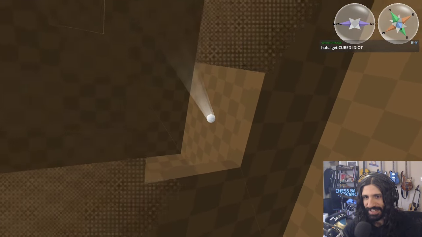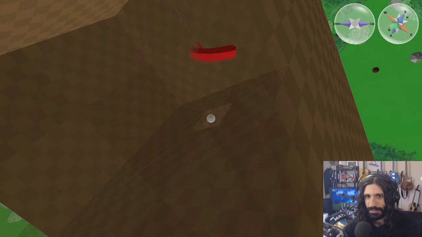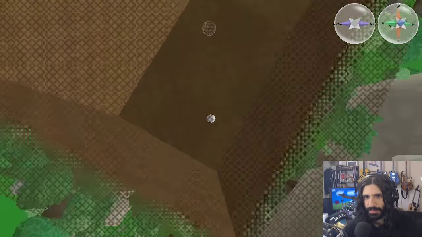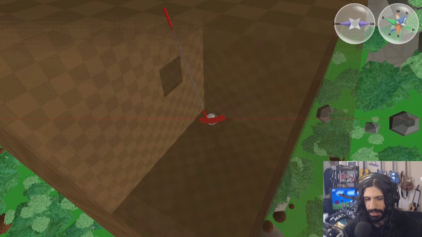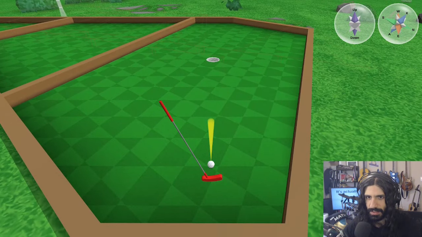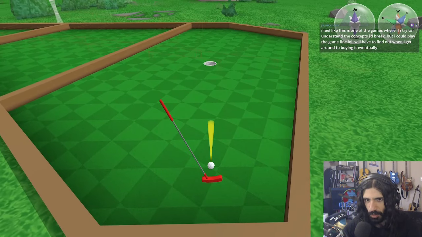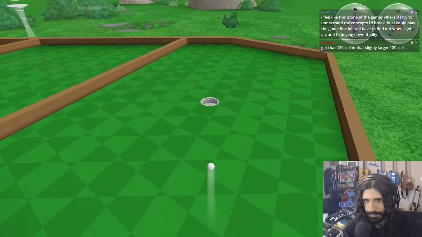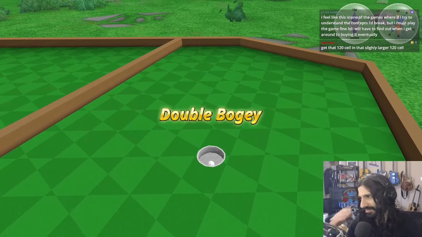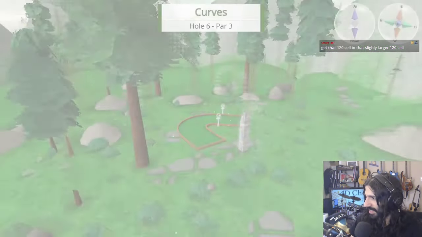Oh, chat. All right. Okay, this feels good. Now, get us out of here. Give me not volume view. Wait, what's this mesh? Oh, that's the ghost edge of the hole. Chat. Double bogey. Get that 120 cell in a slightly larger 120 cell.